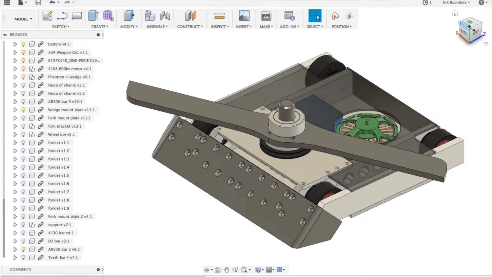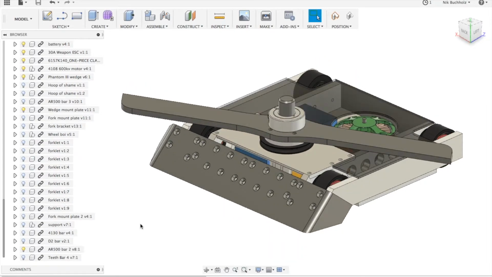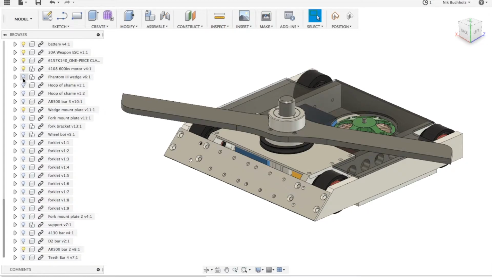The wedge is shock mounted. There are rubber spacers in between this wedge, and then there's a support plate behind the wedge that it's mounted to, and there are rubber washers in between this plate and the nuts behind it so that the wedge can vibrate in both directions. But that brings us to the first upgrade we want to make.